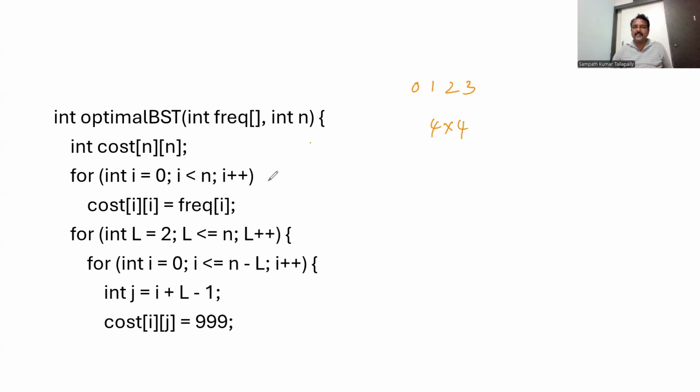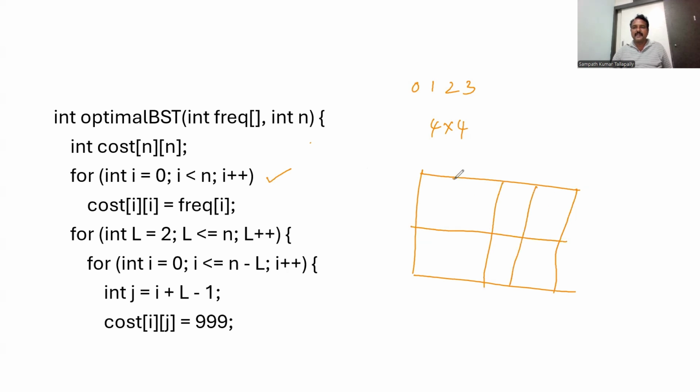Now, at this point of time, we are going to fill the diagonals. As I said, we are going to have a matrix in this way, where we have 16 cells. So what I do at that part is fill your diagonal elements. Your diagonal elements are 4, 2, 6, and 3. Okay. Now we are going to fill these diagonal elements at this point of time.